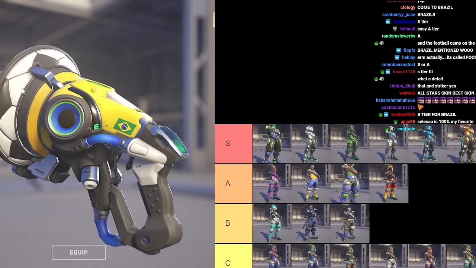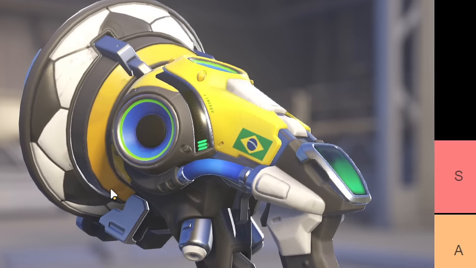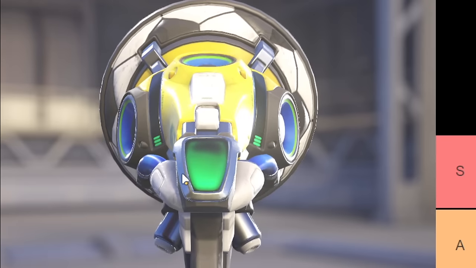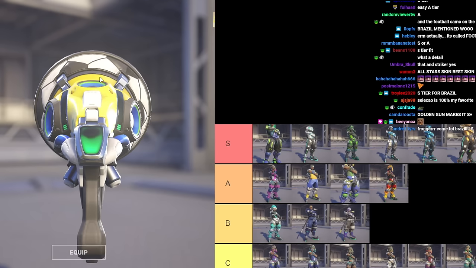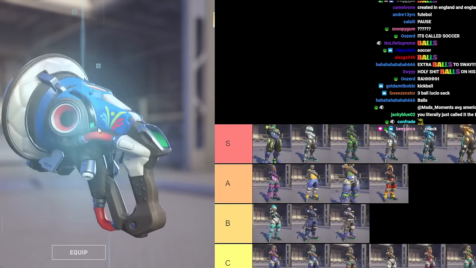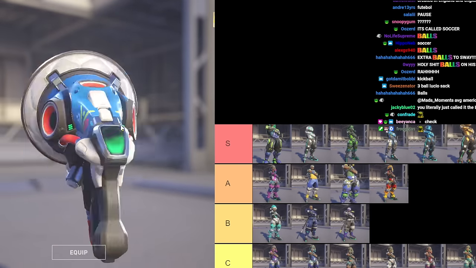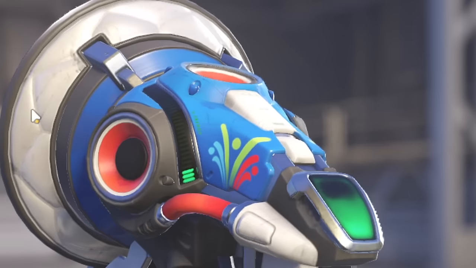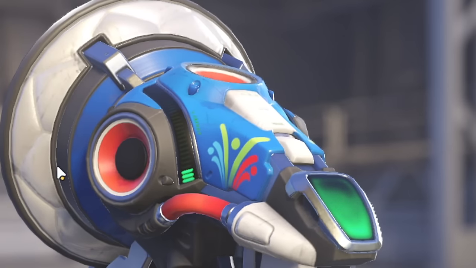It's got a Lucio ball on it. I'm not gonna say soccer or football, because I don't want World War IV to break out in the comments over what it is. He's got the Lucio ball on the gun. This one's also good. I still think the other one is better, but the blue looks nice. This is more just Summer Games representation, but it doesn't have the Lucio ball on it. Kind of looks like a volleyball, eh? It looks like a volleyball now.